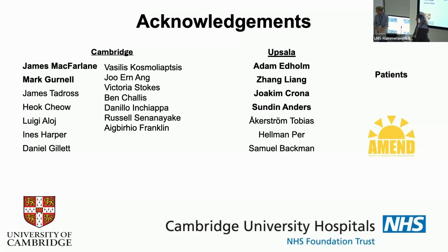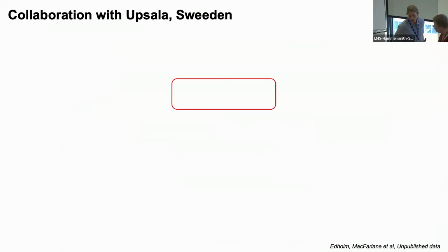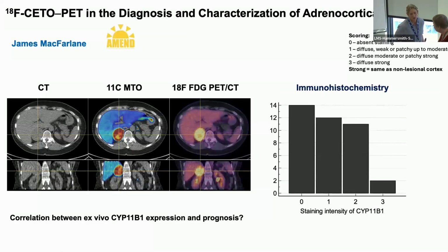There's a quick question about mitotane. I thought it was adrenolytic, but if it is adrenolytic and there's no uptake on your scan, on the FDG they're still there. Yeah, on the FDG they're still growing, they're still positive. But not every single patient who had been pre-treated with mitotane had low uptake on CETO, though the majority did. I think on the steroidogenesis side, it's a general downregulation of steroidogenesis. It's not a specific CYP11B1 inhibition, it's steroidogenesis downregulated in total. Yeah, and therefore there will be less uptake.